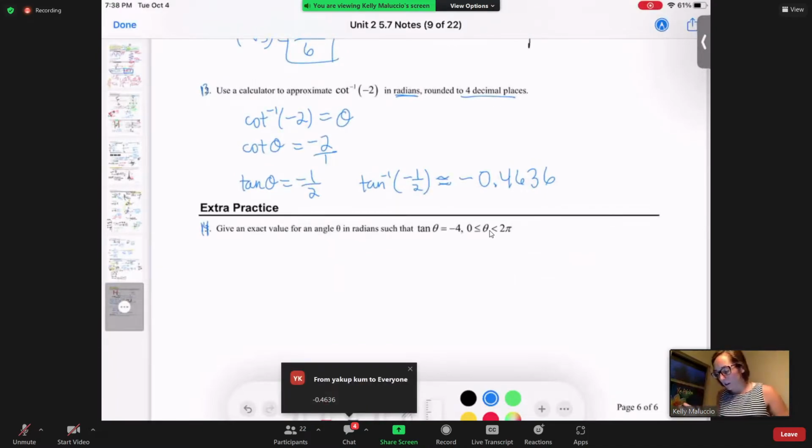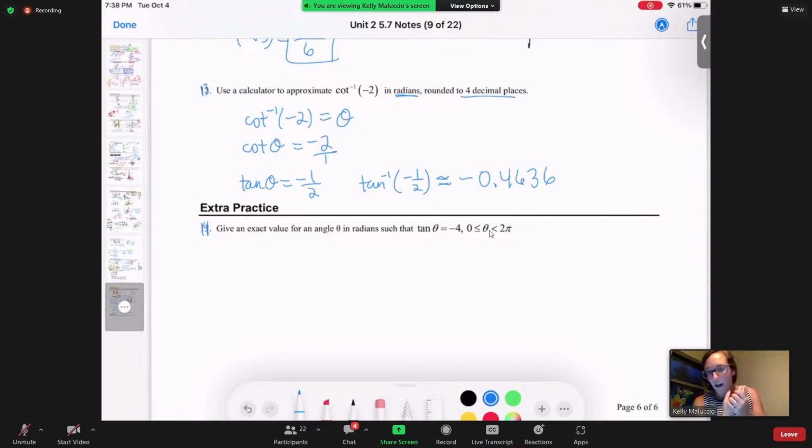I want to stop here so that I can put up the answers from the quiz in these last 5 minutes. And I'm sorry, I think some nights we will end with a bit of time at the end, but we're not ending so early tonight. So I just want to make sure I get those quiz answers up for you guys, and maybe just talk through it. And yes, -0.4636, that is correct. Good. Feel free to try this problem. It is extra practice, it's unnecessary. Maybe sometime we can come back to it if people are curious. It might be similar to a homework question.